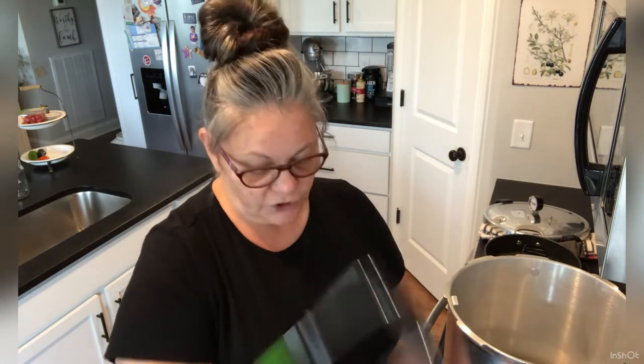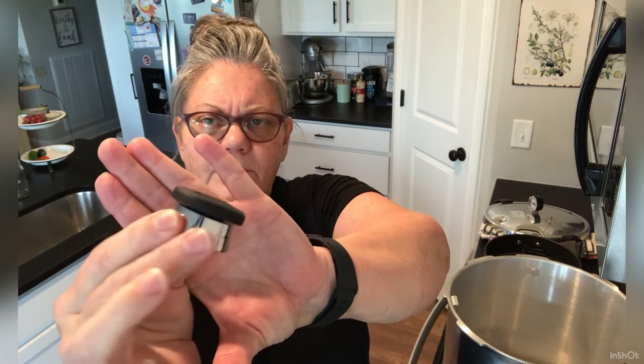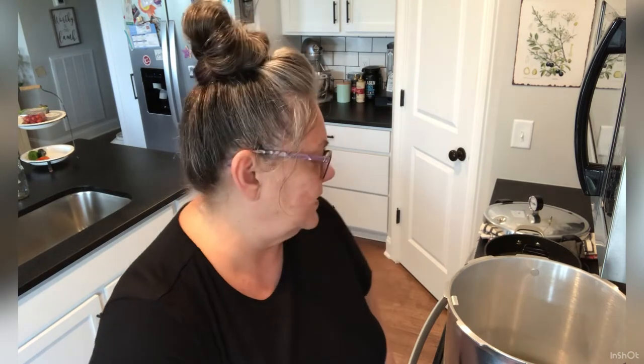You're going to need your vinegar because we always have to wipe the rims of our jars. Got my ladle, I have my jar lifter, and then this that will go on top of your canner — that is your pressure regulator that will keep your canner from going over 15 pounds of pressure. You do not want to go above the pressure that is required for whatever you're canning, and you do not want to go below — and as I say that, that is probably the most important thing you can remember when you're canning.